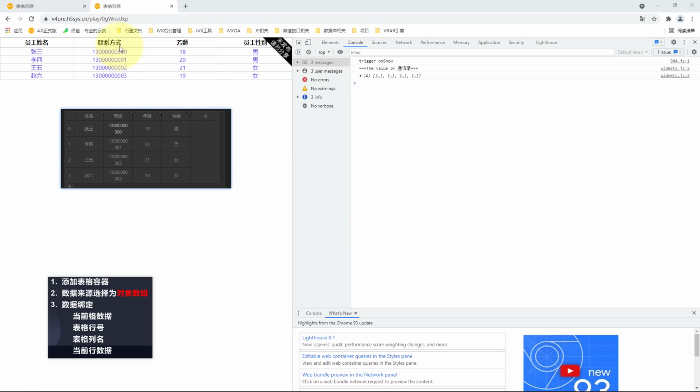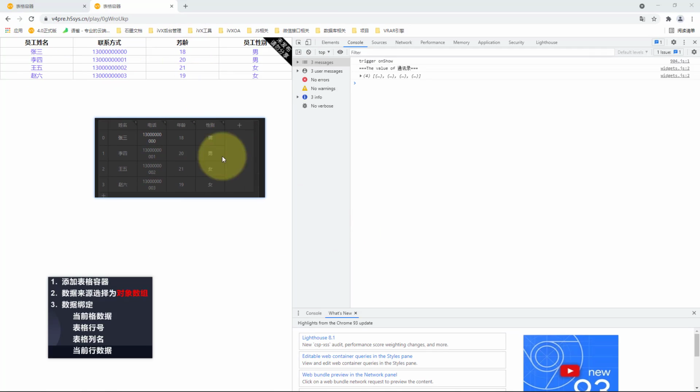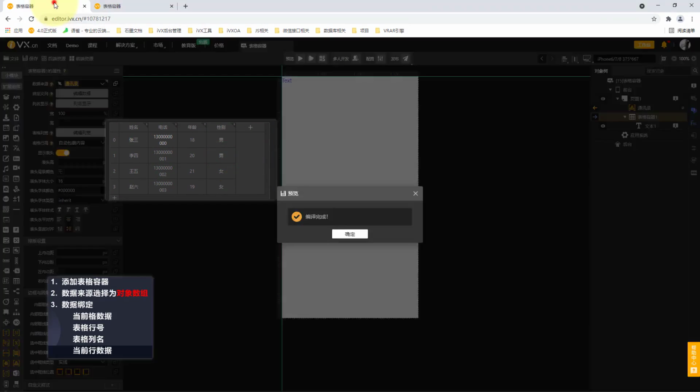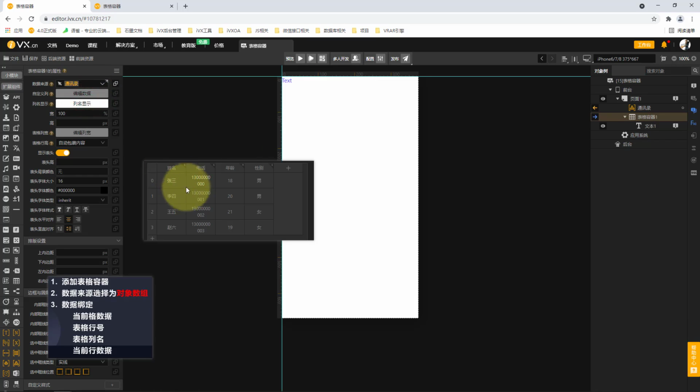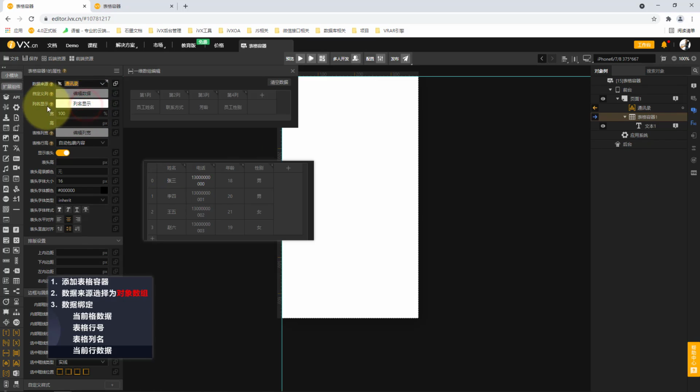If we use our table widget, I suggest that you customize the columns, determine their positions, and define their column names. If there is a difference between the column name and the actual displayed column name, you can use the column name display property to determine the content in each column that you want to display. Of course, you can also dynamically edit the column width of each table here.